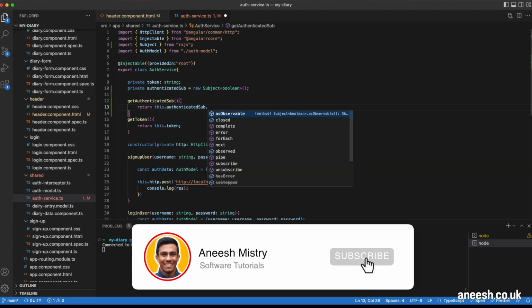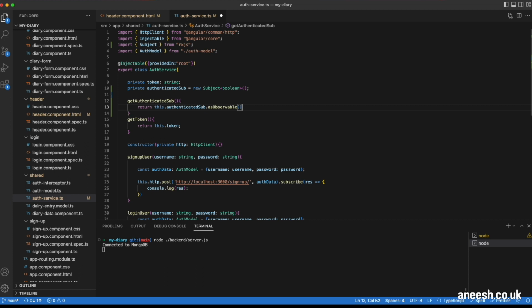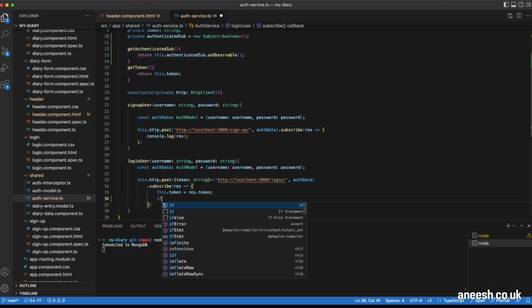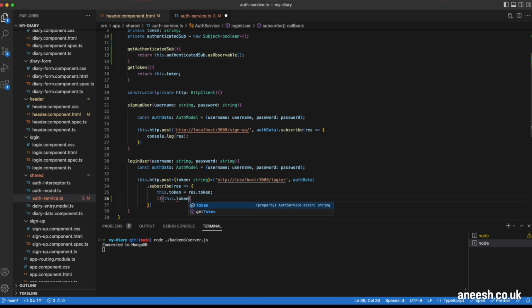So now we can subscribe to this subject from other components to understand if a user is logged in or not. Then in the login function within the auth service, I'll open a new if block to check that the token exists, and I'm going to call this.authenticatedSub.next, and I'm going to pass in the value of true, and this is going to emit the value for the subject. If you'd like further details on subjects, I'll add the card to my video where we cover subjects a little bit more in the top right.